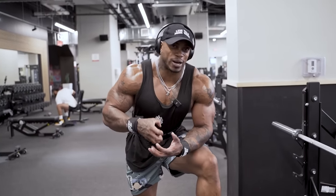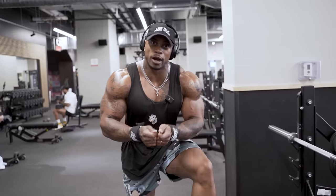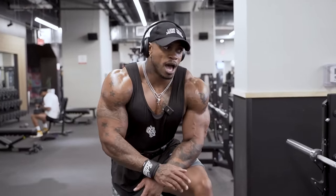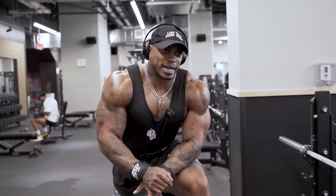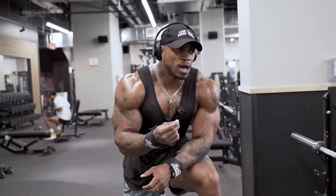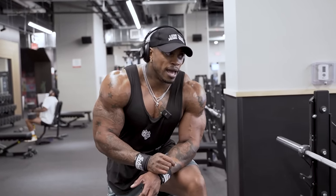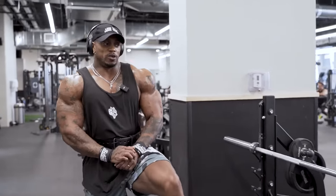already beating up the chest. I just wanna keep going a little bit deeper, getting a little bit more blood flow, tearing up those muscle fibers a little bit more. So I don't need a lot of weight for here. I might go up to like 150, 170 max. But like I said, at the end of the workout, you don't even need a lot of weight. It's all about the time over tension and just your breathing technique and making sure that you really feel it in the muscle, getting the blood flow into the muscle.